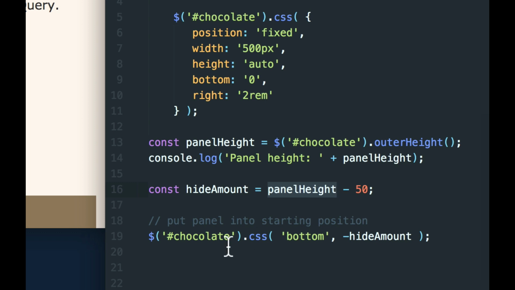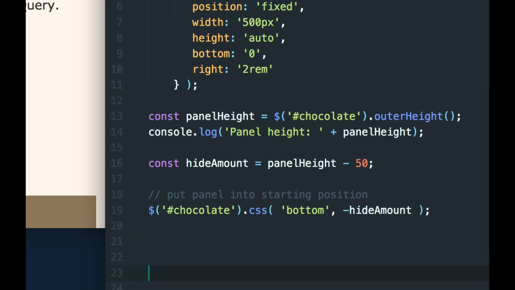And the way we did that was once we got this hide amount, which is less than the full panel height, we repositioned the panel here on line 19. The way we did it was with the CSS property bottom, which is a coordinate, and we did negative, that's a minus sign right there, negative hide amount. And that slid that amount of the panel down below the bottom edge of the browser window.